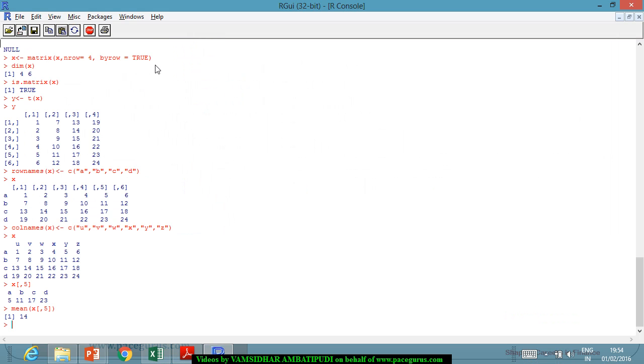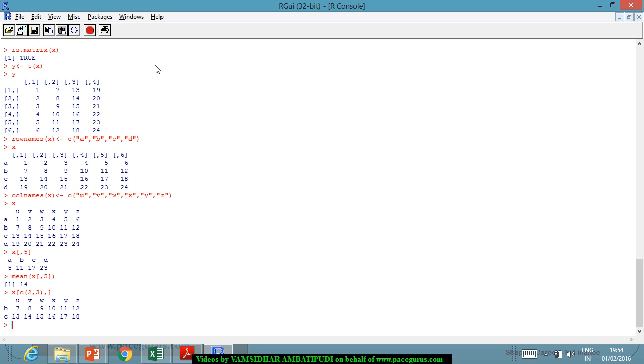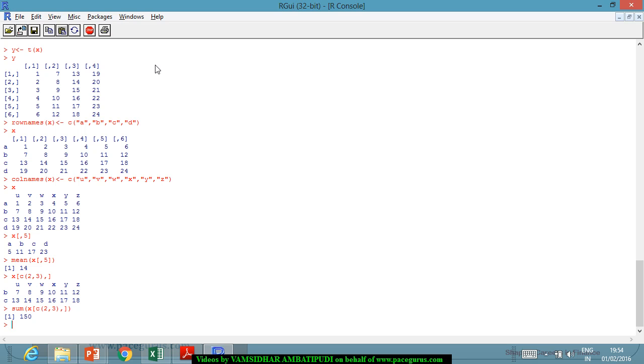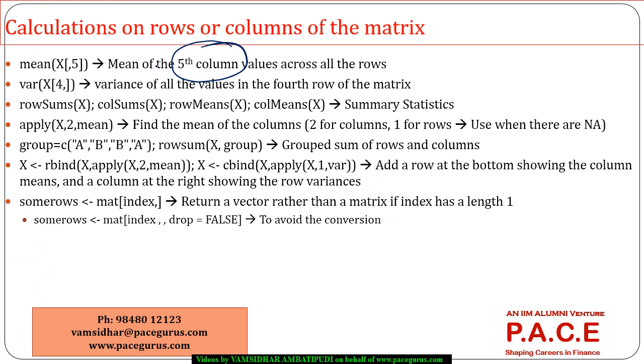The same way, if I want to get everything from the 4th row, first let me extract the numbers. Let me extract the 2nd and 3rd rows, all columns. When I extract the 2nd and 3rd rows, all columns, these are the things that are coming out. So I will take the sum of all those values. On top of this, I'm simply getting the sum of all these values. When I add up all these values, the sum comes out to 150.